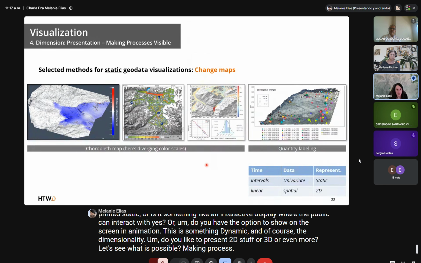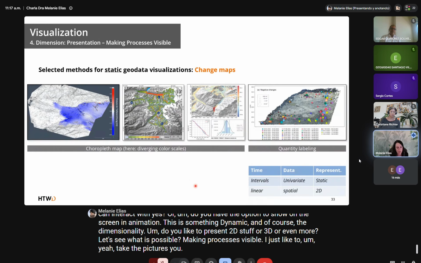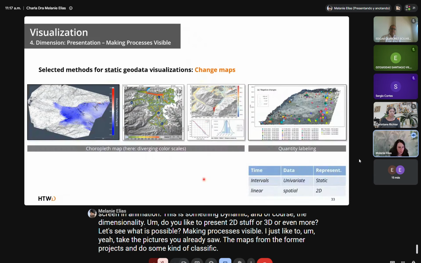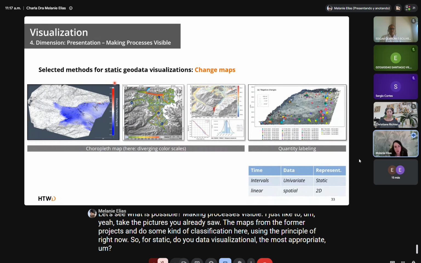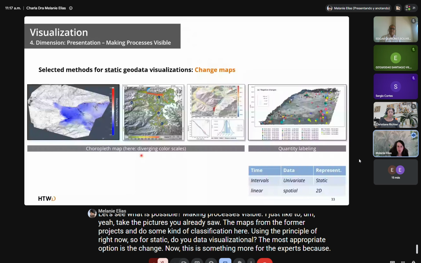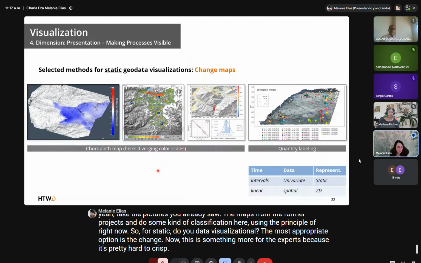Making processes visible. I would like to take the pictures you already saw, the maps from the former projects, and do some kind of classification here using the principle of Eichner. So for static geodata visualization, the most appropriate option is the change map. This is something more for the experts because it's pretty hard to grasp.